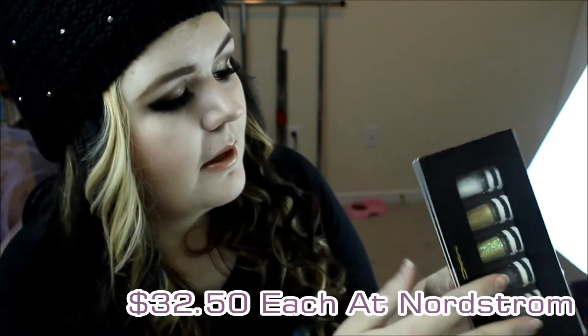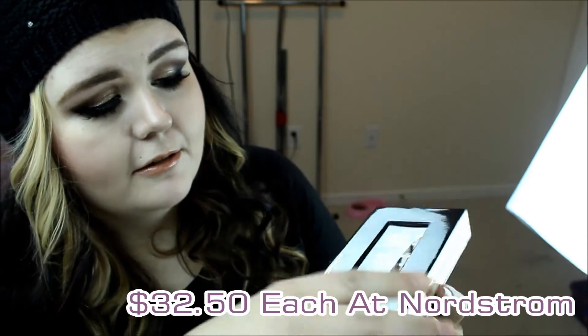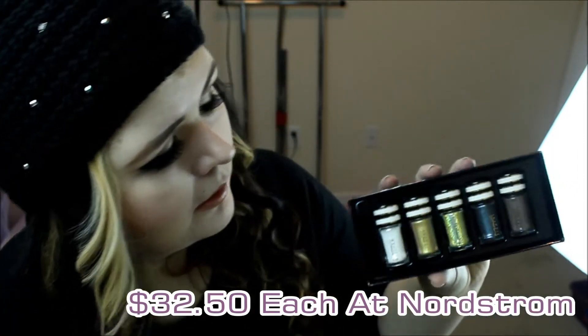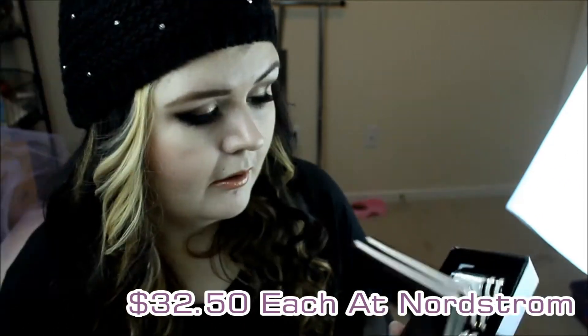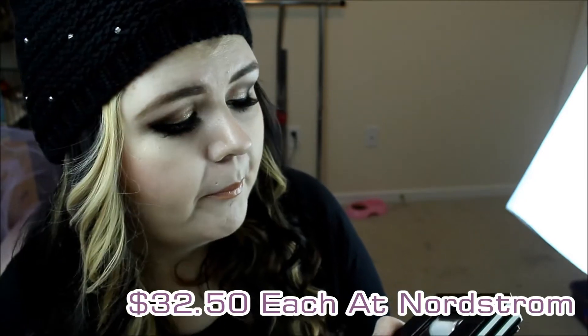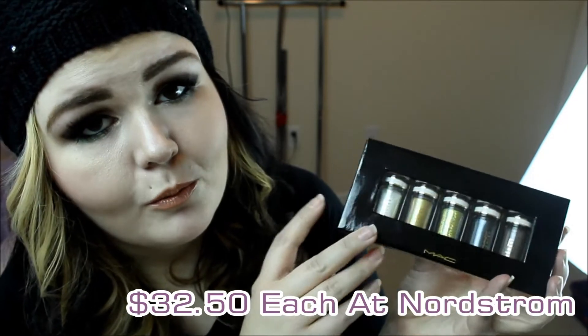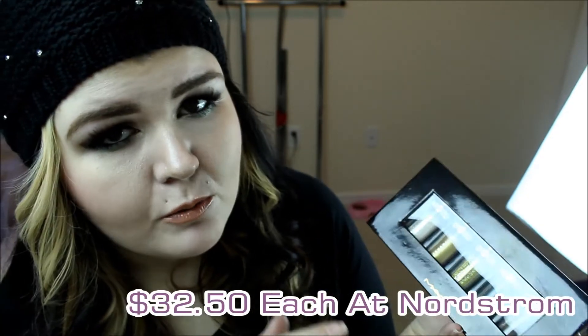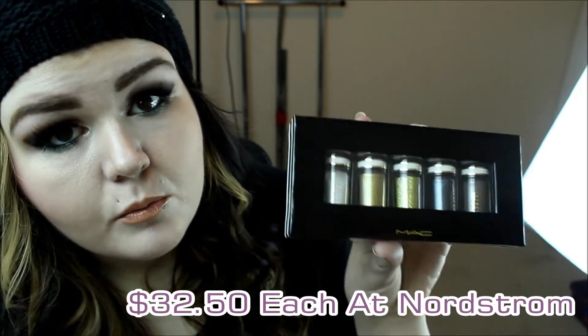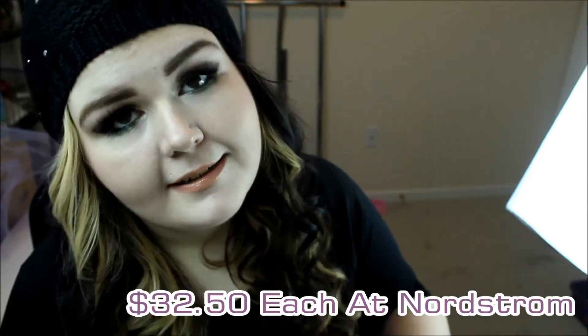I'm going to go in the order of the places that we went. We went to Nordstrom, and of course I had to go by the MAC counter. I'm going to include this set because I ordered it and just got it the other day. This is one of the MAC pigment and glitter sets — this is the green and teal. These are $32.50 at the MAC counters, the MAC website, or Nordstrom.com. Each set comes with three pigments and two glitters. A lot of the pigments in these holiday sets are permanent, but it's still such a good deal even if there's only a couple in here that you want. If you think about it, a normal glitter or pigment is around $22, and two of those alone would be $44. So for $32.50, that's a really pretty good deal.